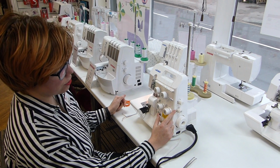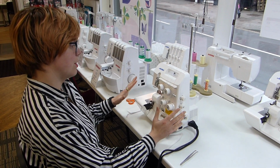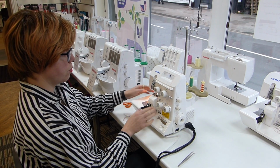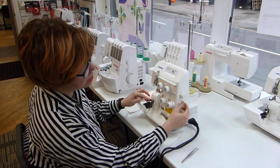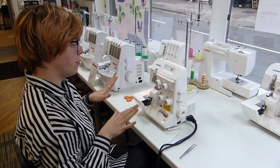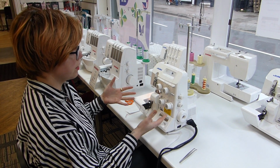So a bit more about differential feed, which is probably a little bit of a complicated thing with overlockers. You never know which way quite to turn it. But basically there are 2 sets of feed dogs underneath the presser foot here, and the ratio can be adjusted using this knob here. So you can actually bring it in or out, because every fabric reacts differently to the overlocker itself.